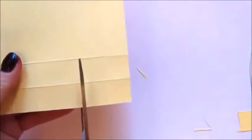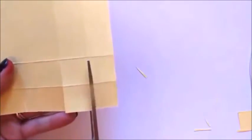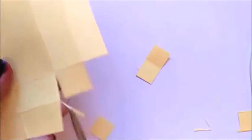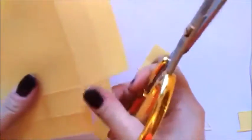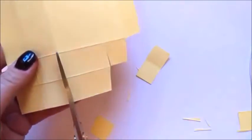And then we're just going to repeat that exact thing on the other end. So again, all the way down. Again on this side here. Take that out. Oh, that piece there. And then just tidy all those edges. That one. We'll do that side where we're there. And then the last one.